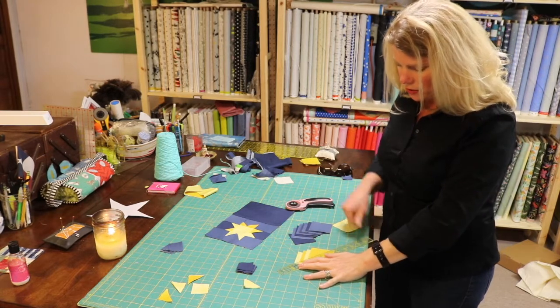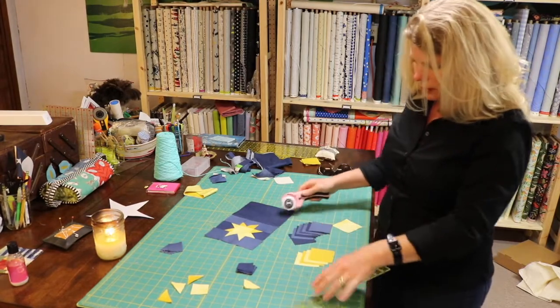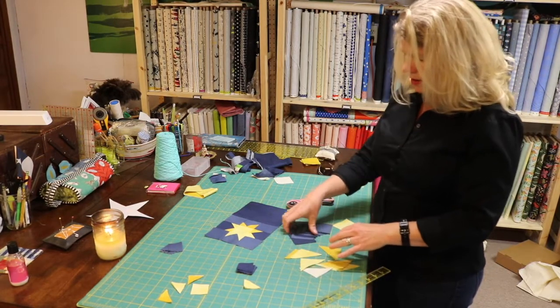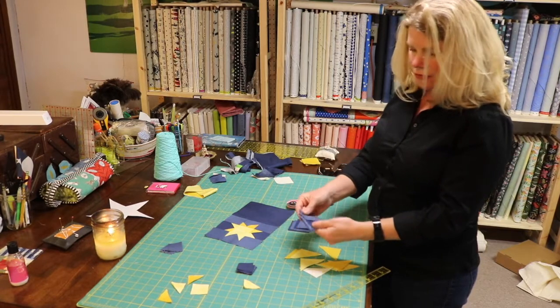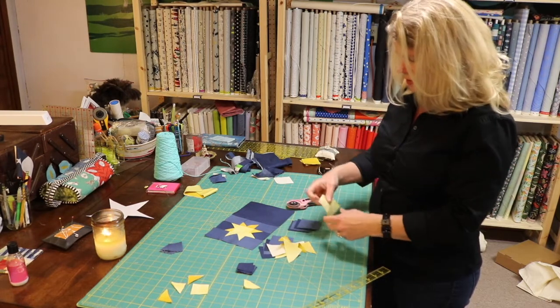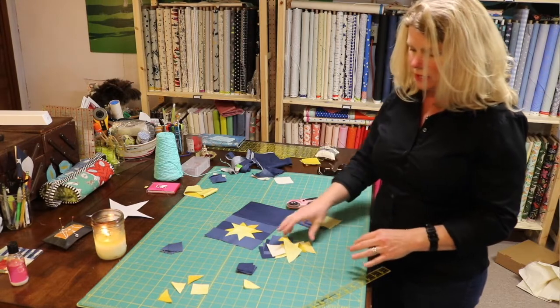All right, so you cut your squares into triangles. So now we have 8 star points. We have our 8 background squares. Just go ahead and divvy them up in half. So you've got 4 background squares, all your star points. Leave your other background squares and your center by themselves.